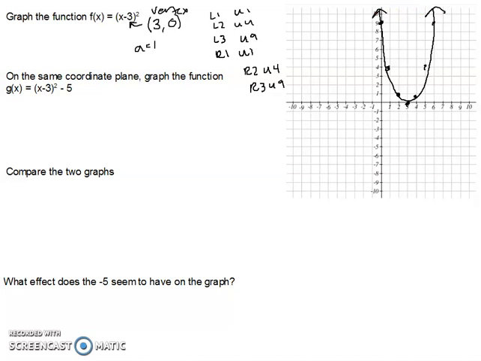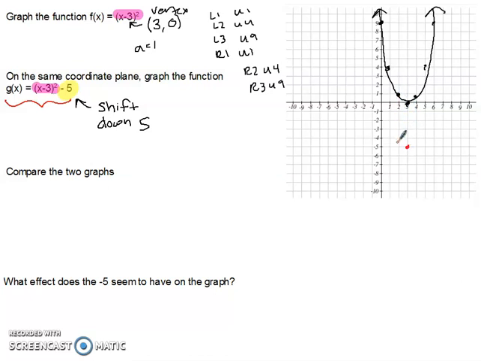So now, just like before, I have the same equation, x minus 3 all squared and x minus 3 all squared, but in that second equation, g of x, I also have a minus 5. So just like before, where the plus 4 shifted my graph up 4, this minus 5 is going to shift my whole graph down 5 units. So I'll graph this one in red. All I'm going to do is take every single point and go down 5. 1, 2, 3, 4, 5.